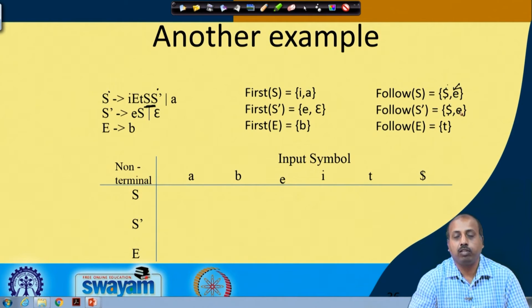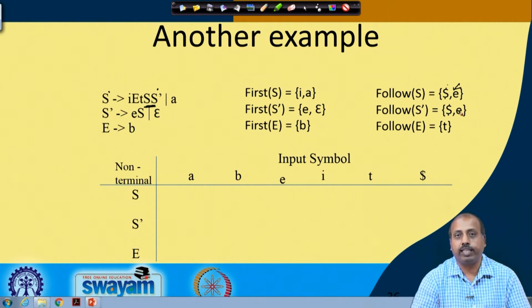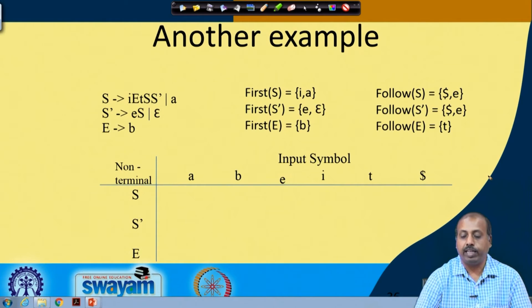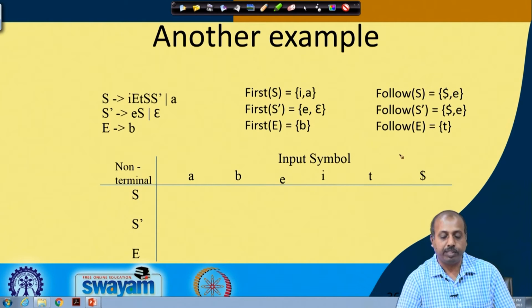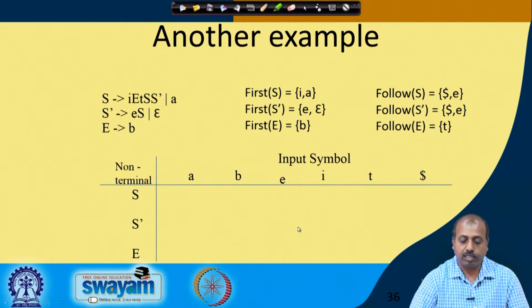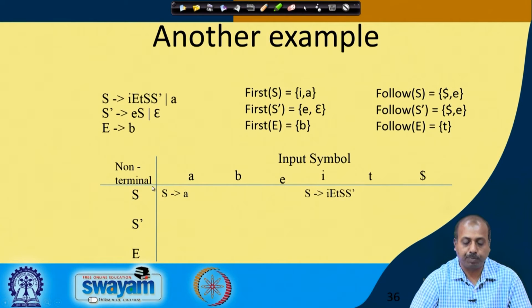Now, this way we can go on arguing what the elements are that can be there in the follow sets, and apply those rules for all the productions. Ultimately, when the set does not change, we stop at that point. You can check that after this no more symbol can be added to the follow sets of the non terminals. Once we have done that, we can try to construct the predictive parsing table.